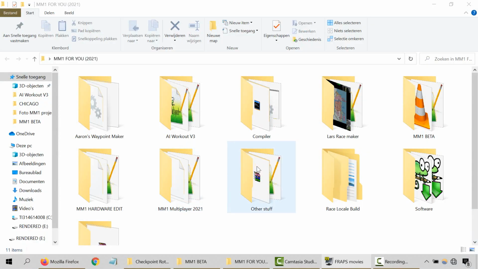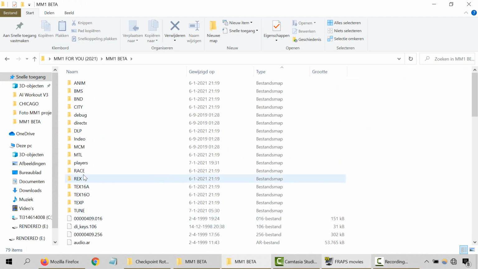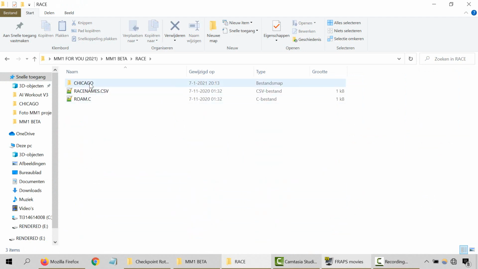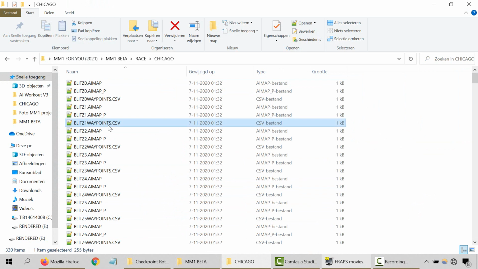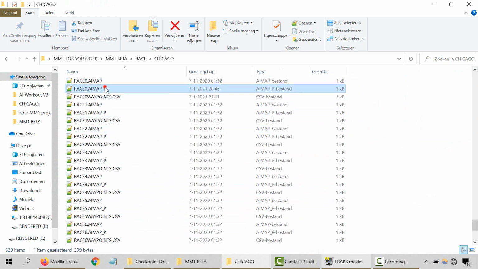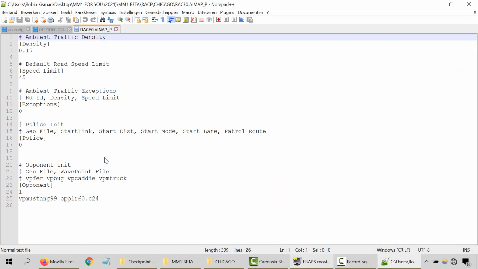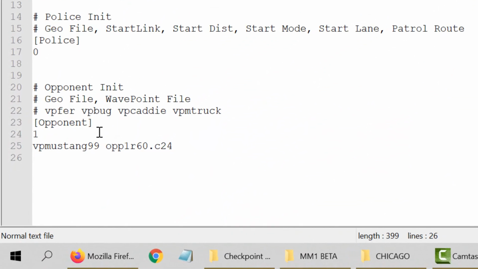Okay, so let's make some starting positions and add some opponents. So we go to race 0. So what do we do now? We want to change the starting positions and add opponents.